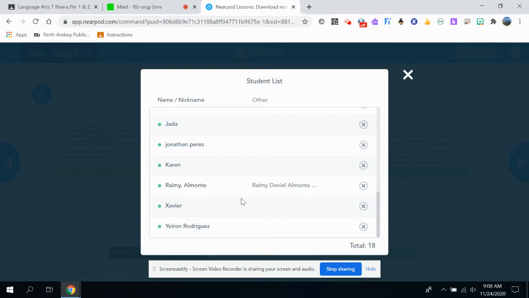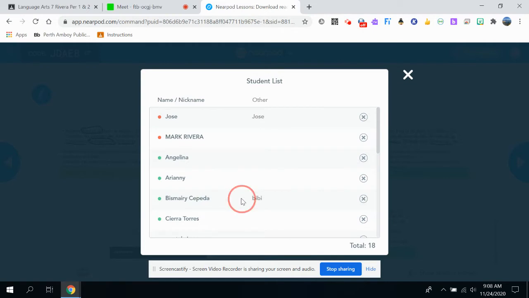Make sure you're signed in, guys. Again, the code is in the chat. It's nearpod.com. Is that for everyone, Mister? Yes, everyone should be signed into that. Click on nearpod.com and then put in the code. It'll send you here. Sometimes it takes a little while to load up, but you should be here already.